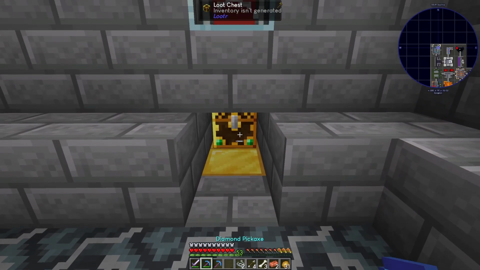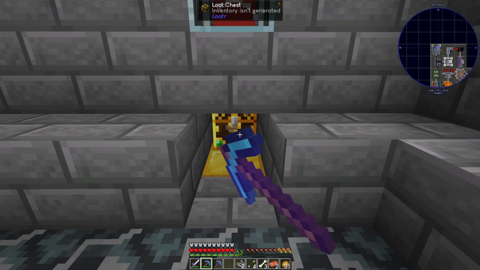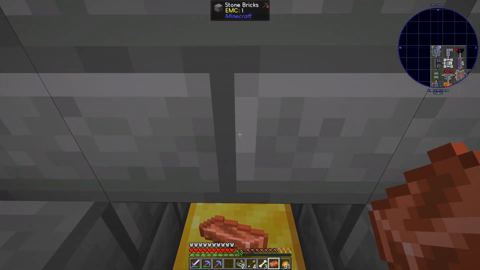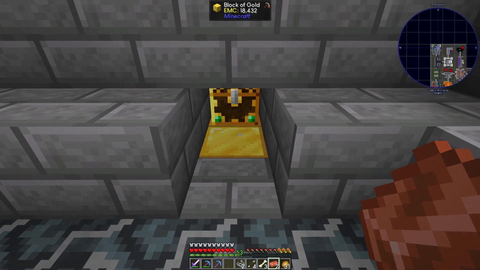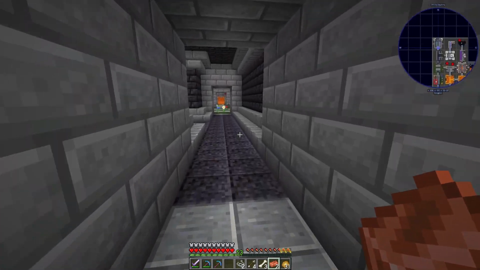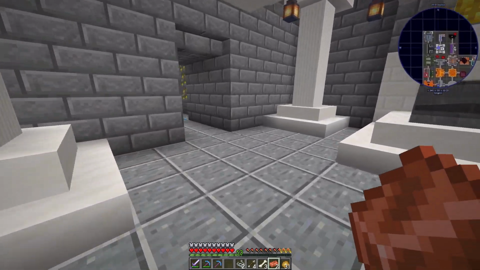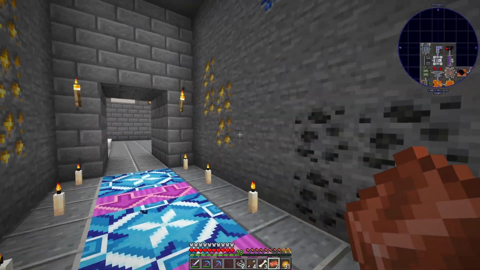Well, what the heck? Can't break it. No clue what we're supposed to do there, y'all. Maybe there's another part of the puzzle that unlocks the chest? Don't know.